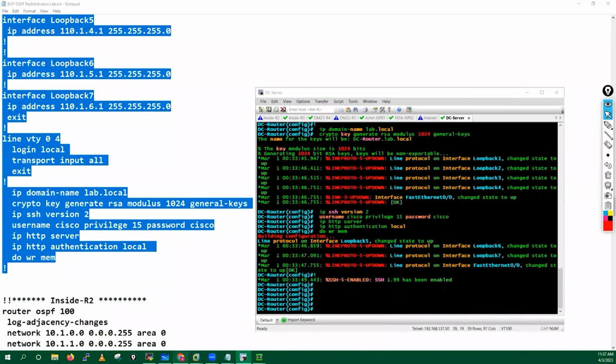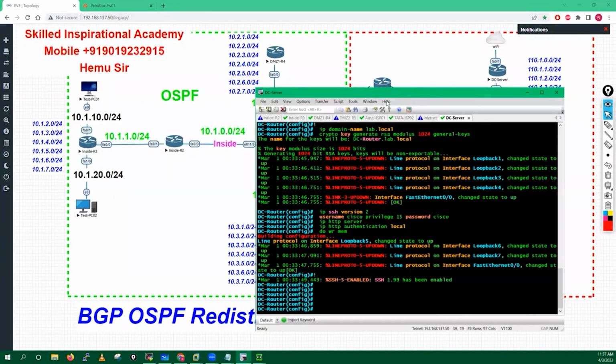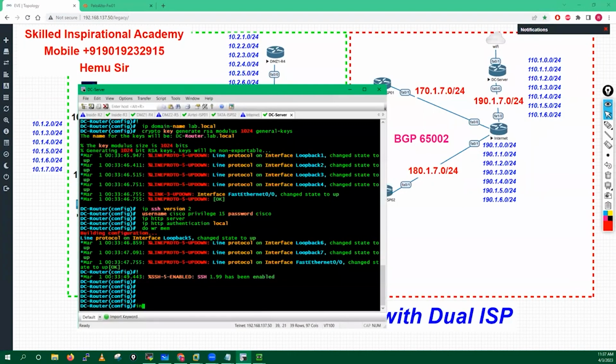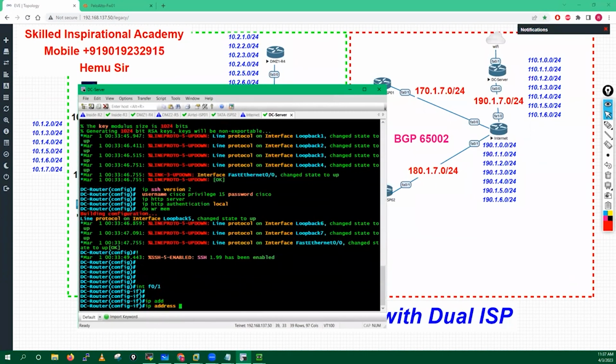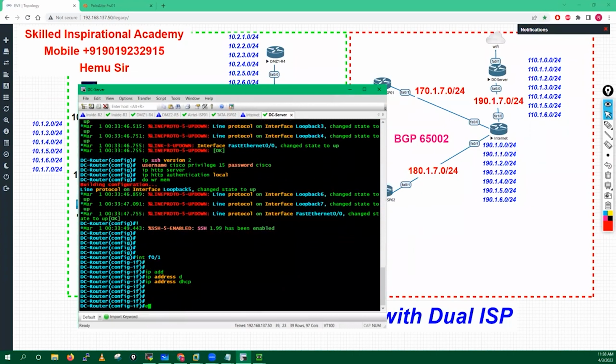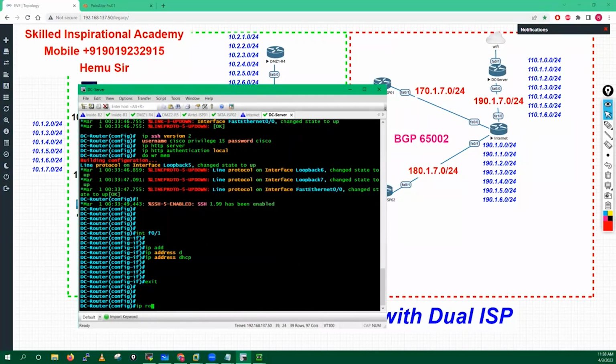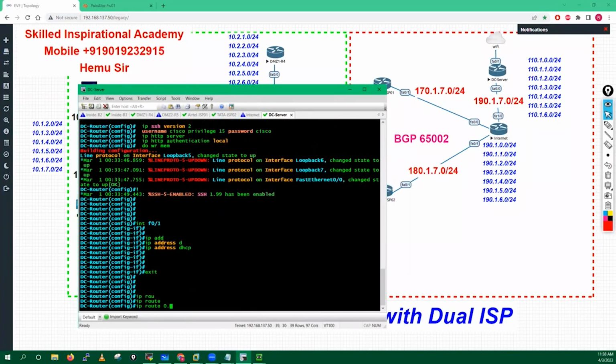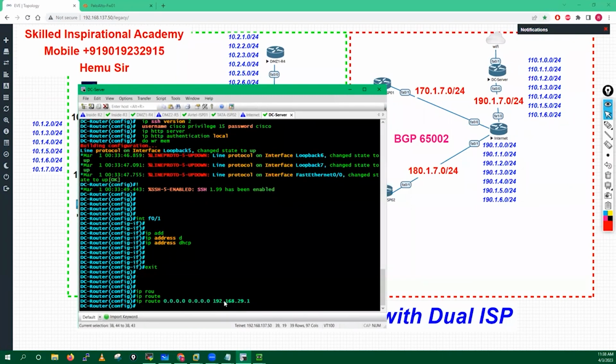Now you can go here. Now interface F0/1, what you have to do, you have to get the IP address from DHCP. Exit, add one default route, IP route 0.0.0.0 192.168.29.1, because this is the series from where I'm getting the IP address from my DHCP or from my home router.